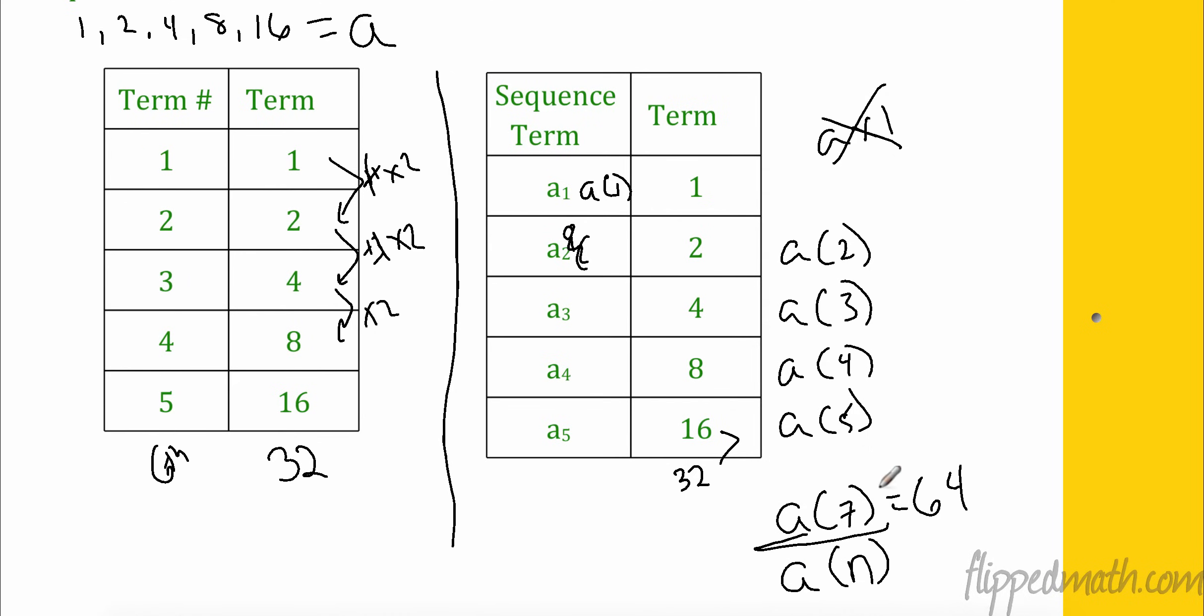And if I want to know any term, I don't know what number term I want. I want to find A of N. Okay? A of N. So we have two ways to look at these things. Now, please understand, A sub five is read the same way of A of five. All right? This is the same thing. It's just a little bit different notation. And I know, I know, poor you kiddos have to learn two things. I am so sorry. But I believe you can do it. All right? All right. Remember, this does not mean what? It does not mean A times five. It means A of five or the value of that sequence at the fifth term. All right.